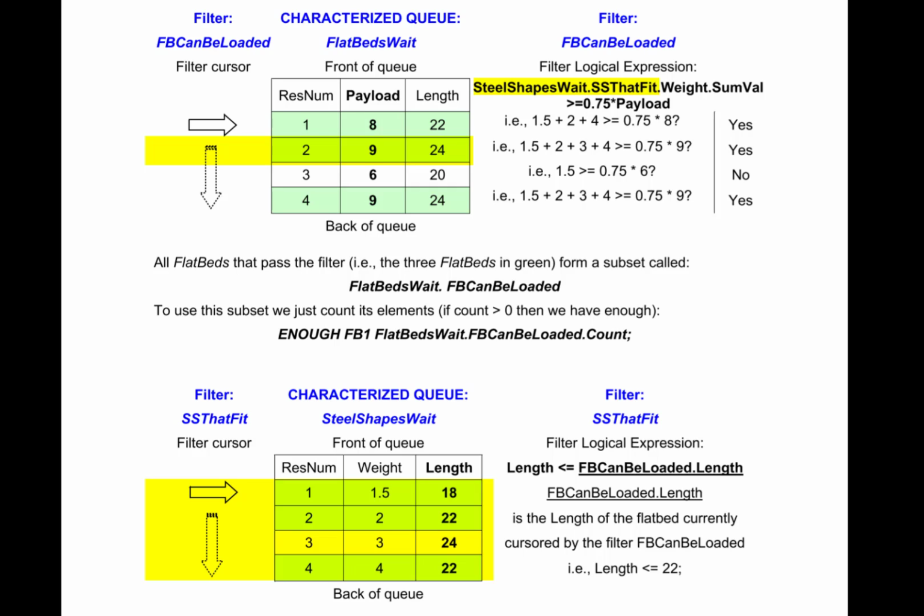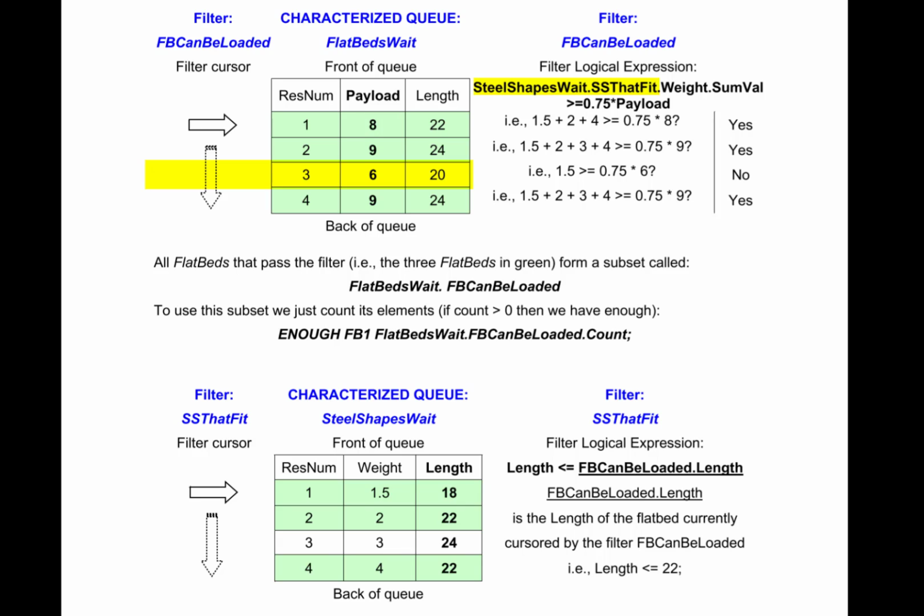That includes all 4 SteelShapes. The sum of the weights of all these 4 SteelShapes is greater than or equal to 75% of the payload of the currently cursored flatbed, which is 9, so the second flatbed can also be loaded, and it also passes into the subset created by FB can be loaded.